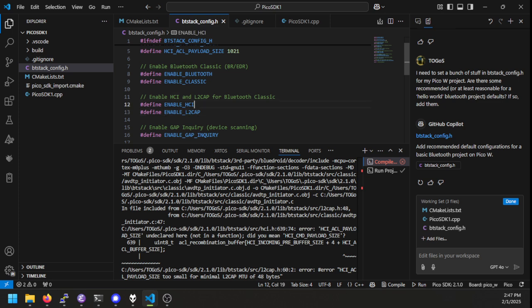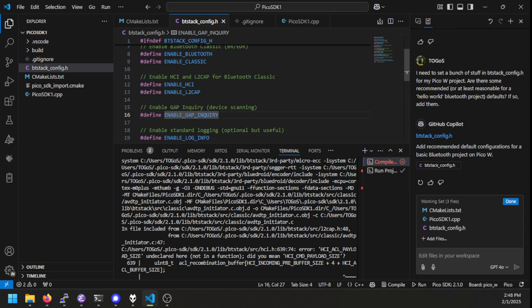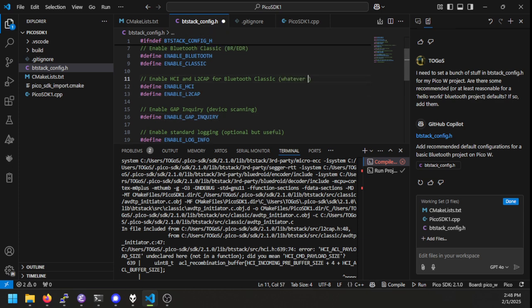All right, question. Enable HCI and L2CAP. I don't know what those are. Whatever those are. Enable GAP inquiry.